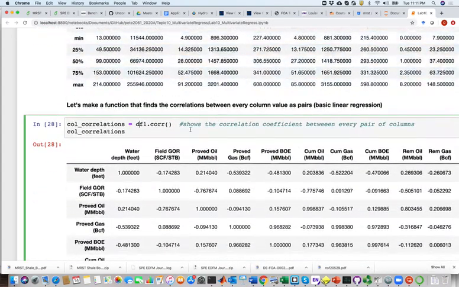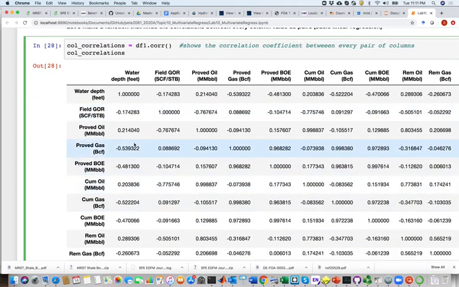And how do you do that in a systematic way? Use the correlation function, CORR. So you put a dot right after the data frame, and it knows to go into the data frame and compute the correlation coefficient for each pair of columns in the data set. And that's what is shown here.